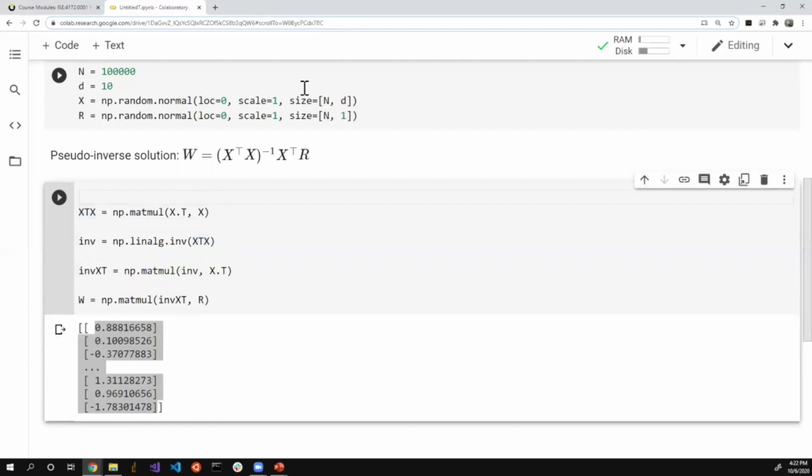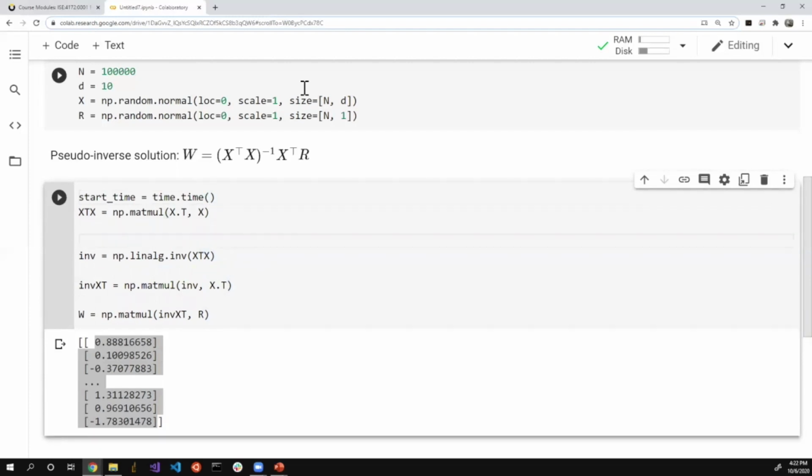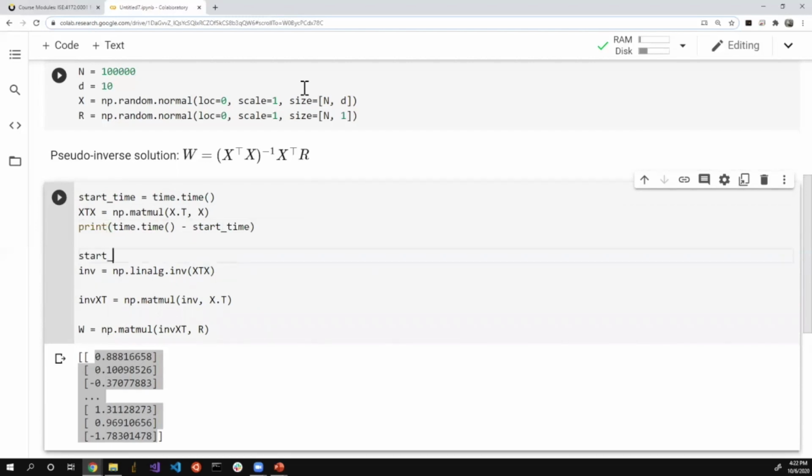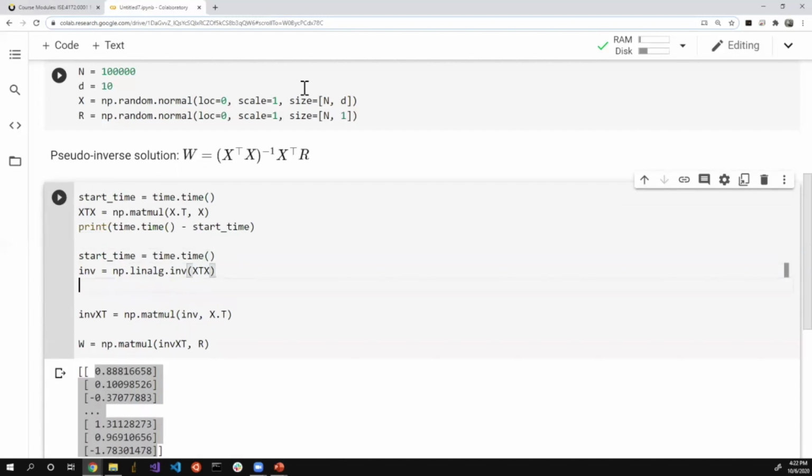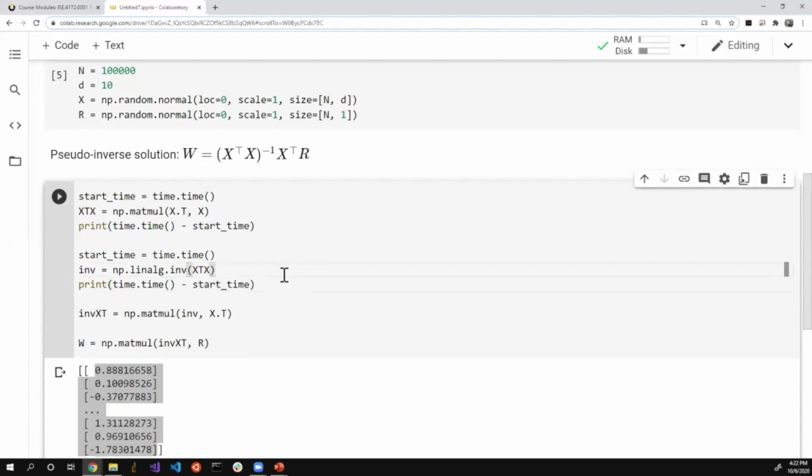Now, let's try to measure the computational time required to compute each of the lines. For the first line, I'm just going to go ahead and print the elapsed time like this. For the second line, we do the same thing: time.time gives a timestamp right before executing the inverse operation, and then I print time.time minus start time, which returns the elapsed time for that particular line.